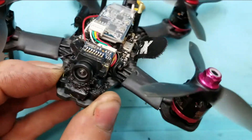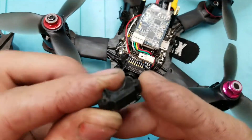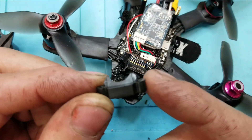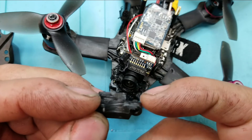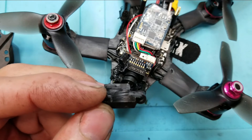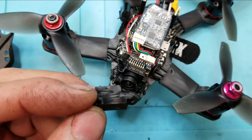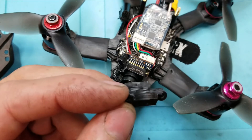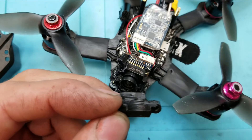As far as the camera mount goes, I took the camera mount that comes with the Adam V2 kit and just modified it down. As you can see there's a notch here, and the reason there's a notch is because of the odd shape of the RunCam cameras — and also the Zeus, which is basically a RunCam Swift Micro. So you have to notch it out so that it fits.